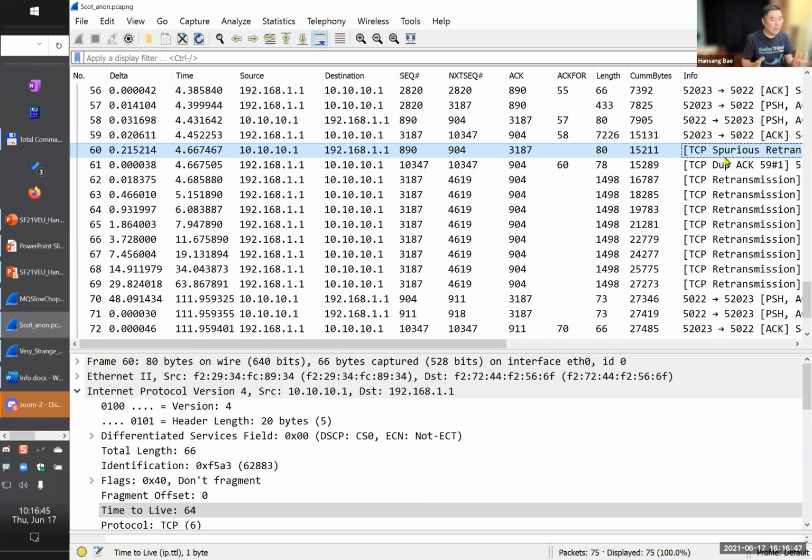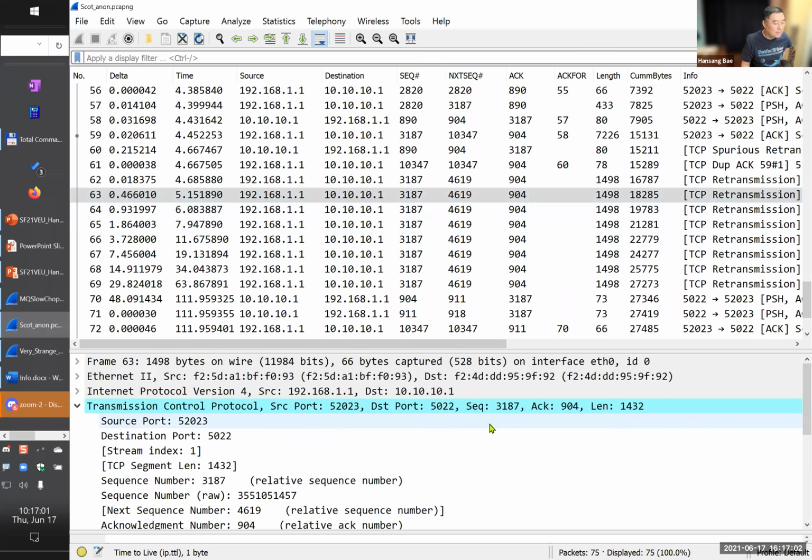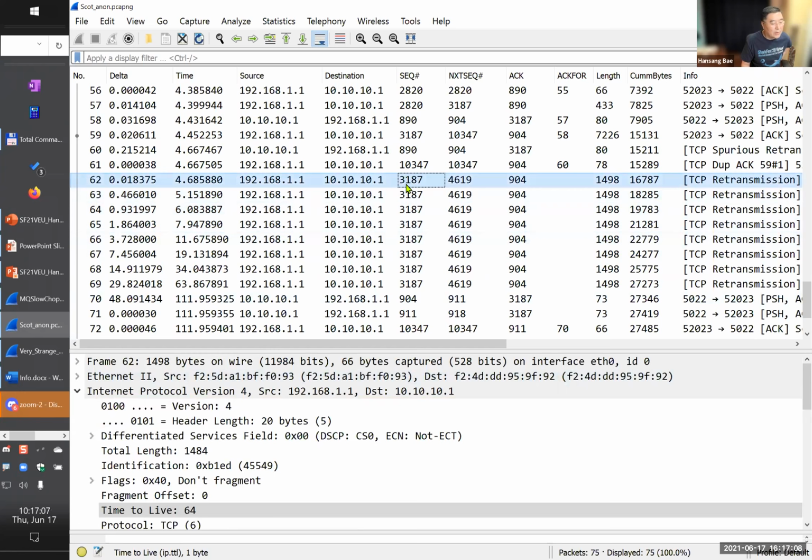So let's go to packet 59 here. Clearly the 192.168 guy is trying to send something and he can't. Let me close this. This is a 1432 byte packet that he's trying to send again and again. Remember the sequence number here, 3187 to 4619. Notice the doubling of time. Let's go to here, Control T. Almost 500 milliseconds, almost a second, 1.8, 3.6, 7.7. So I'm backing off, doubling. And then finally a reset will probably occur here.